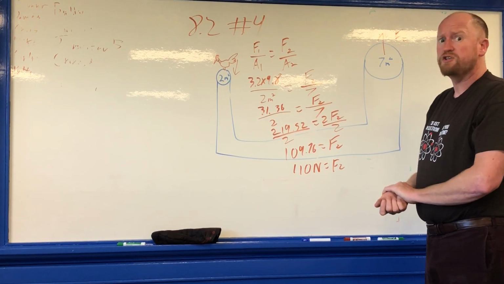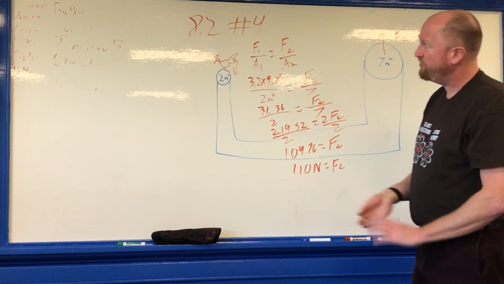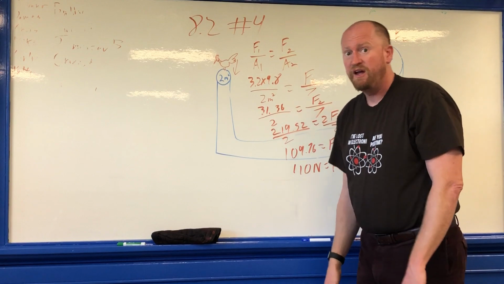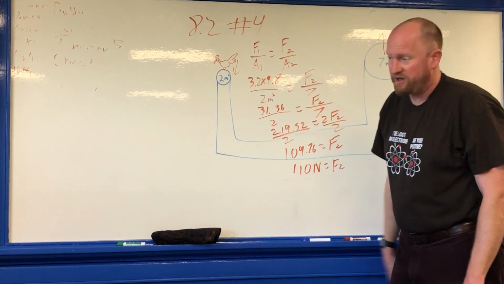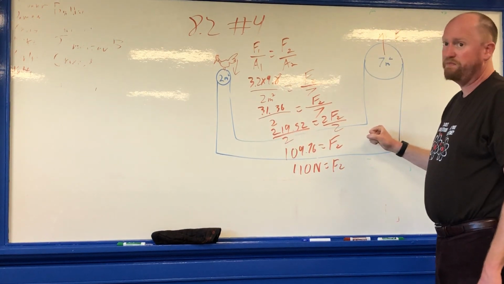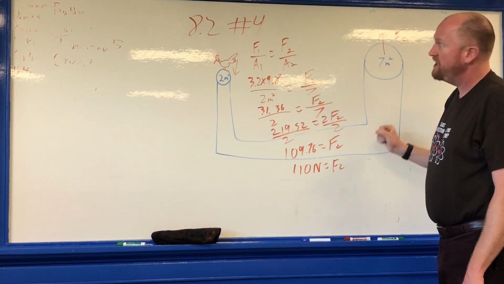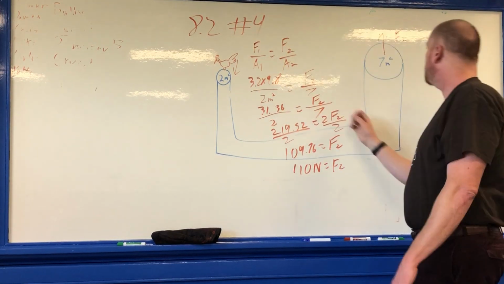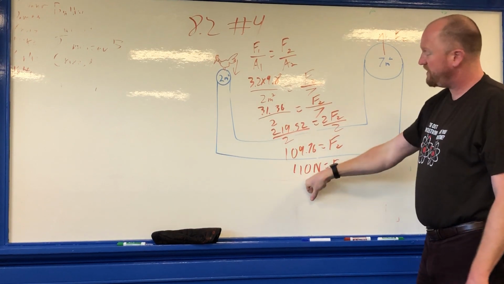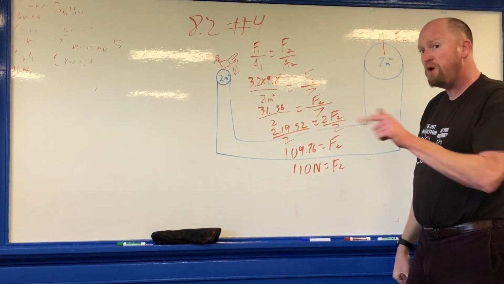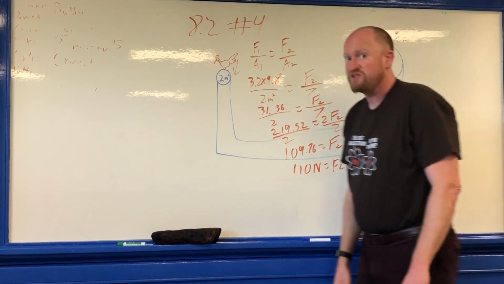Now, let's think about what your answer is going to be. If your pet is bigger than a chicken, it's going to weigh more than a chicken, which means it's going to press down more than a chicken, which means you're going to get more pressure than if you had a chicken up there. And you're going to get more force out there. The harder you push down on that cylinder, the harder this cylinder is going to push up. So if your pet's bigger than a chicken, expect your answer to be bigger than mine. If your pet's smaller than a chicken, expect your answer to be smaller than mine. And that's all there is. Okay.